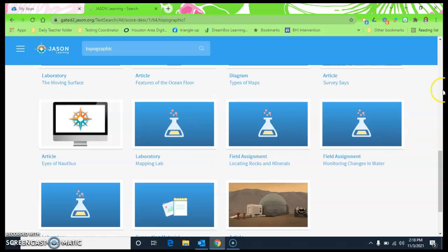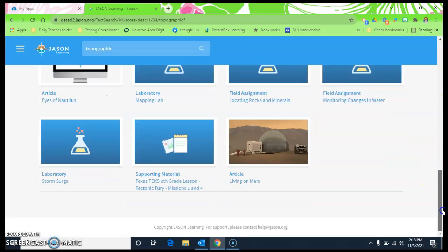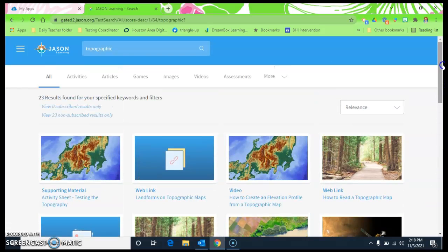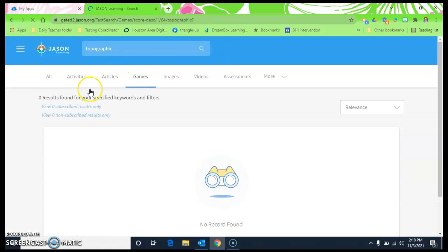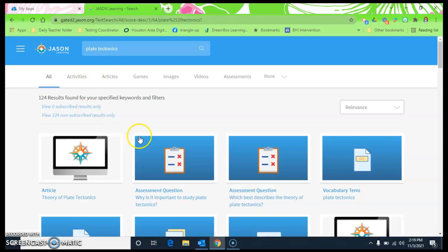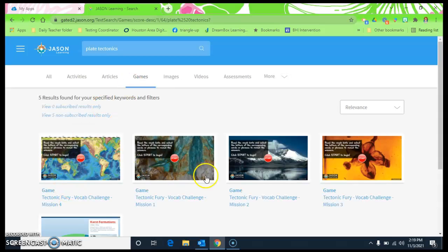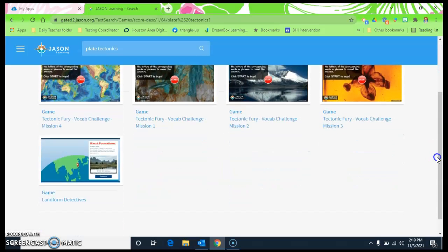There's labs, field assignments, and there's another one that's actually a game, but it's only because I know it. But it's called Landform Detectives. But that one's actually a little bit more in line with plate tectonics, which is also something that they just finished. So if you're looking for specific resources, games, then you can come up with all sorts of different activities that you are able to assign to students.